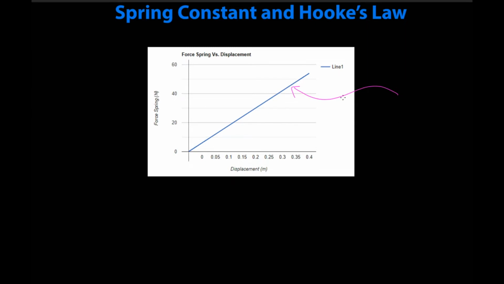I'm going to do that with the units. If I do rise over run with the units, I get newtons per meter. So this is the unit of the slope. Now, if you notice, that means for every equal distance that I pull that spring, it is exerting a proportional amount of force based on that displacement. In other words, force of spring on object over the displacement gives me a constant value.